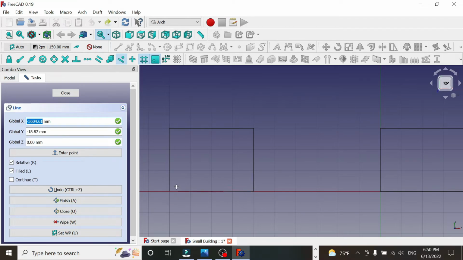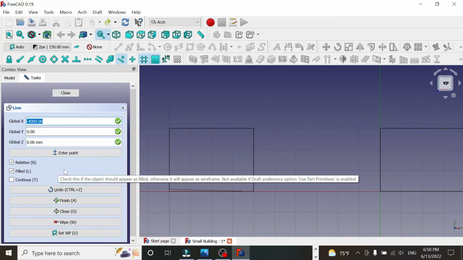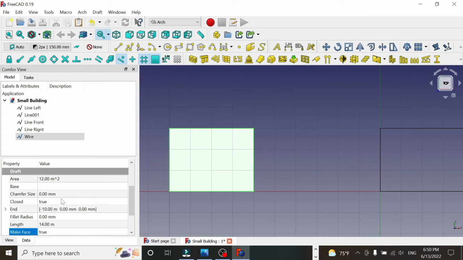And going back here, minus 4 in X, 0 in Y. Enter point. And finish. Ta-da! This is our new box created with polyline, multiple points line.